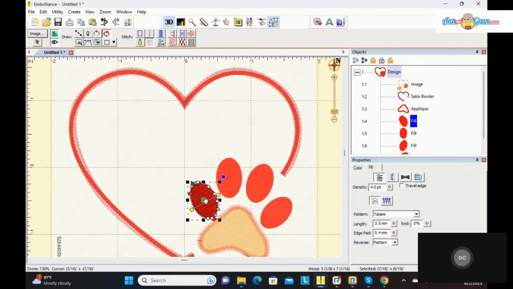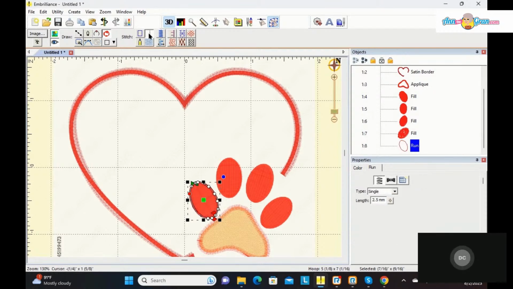Okay, now I'm going to show you how to outline these toes. We got the first one selected already. I am going to right mouse click on it and select copy and then right click and select paste because I have to have two objects. If I'm going to do two things to an object, I have to have an object for each thing I'm going to do. So this one I'm going to apply an outline to, so I have to have a second object to apply a second thing to. The stem stitch. So I have a second object.